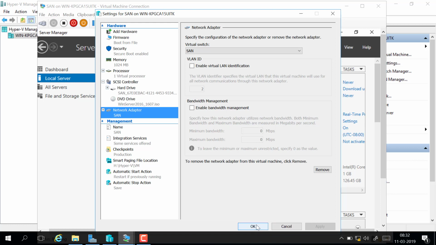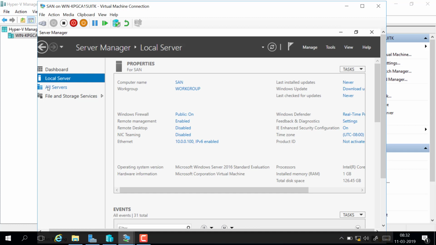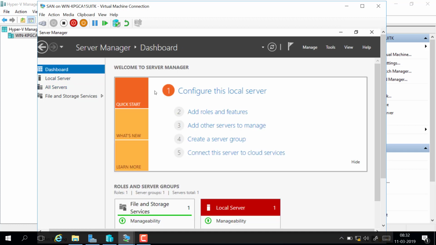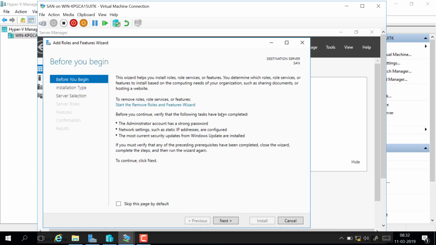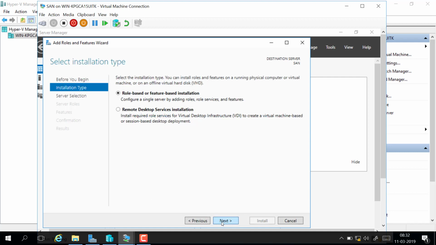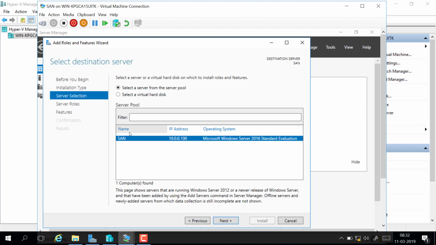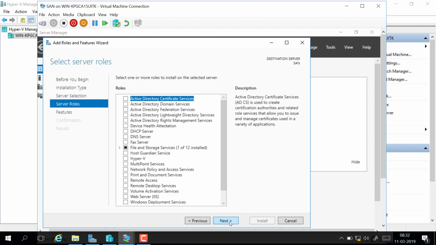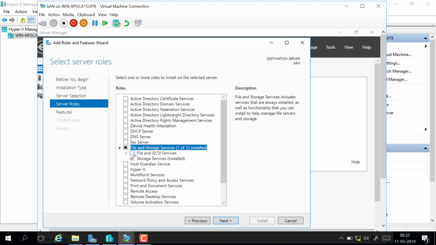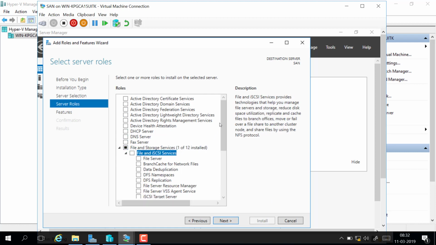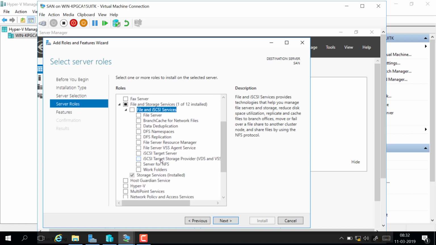I've verified that, and the next step is to go into the dashboard and click on add roles and features. Leave it as role or feature based installation, and ensure that your correct computer is selected. From the list of roles, you are going to select iSCSI target server.